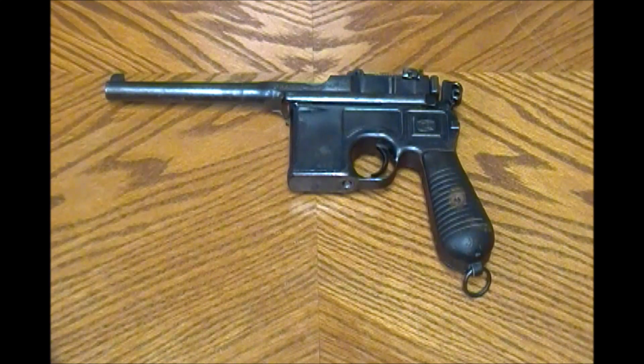The Chinese were very enamored with the C96 pistols and they bought a lot of them. They bought so many that Astra went on and made a clone of it and sold a lot of them in China as well, because Mauser couldn't keep up with the demand. So nothing special about this pistol other than the fact it's well traveled, and if it could talk, the stories it could tell would probably be very interesting to hear.